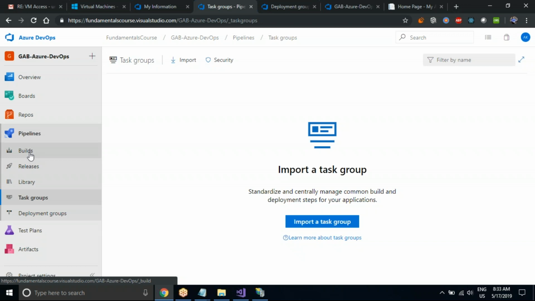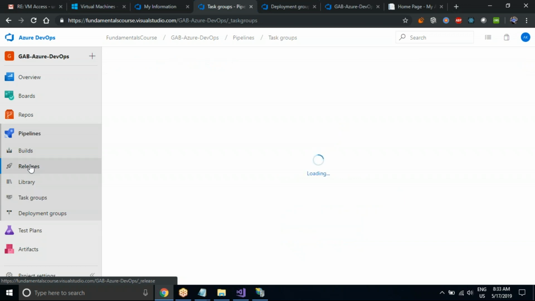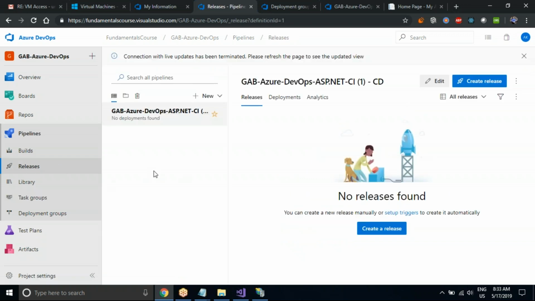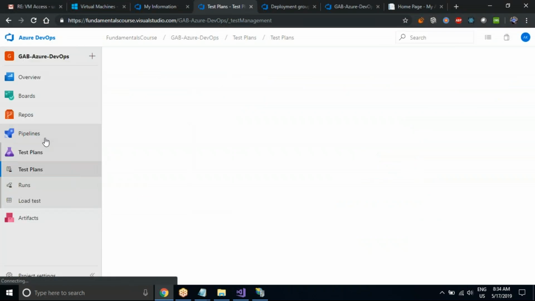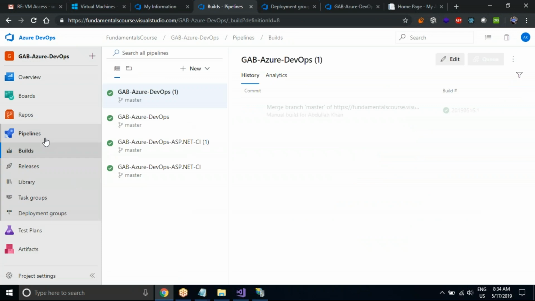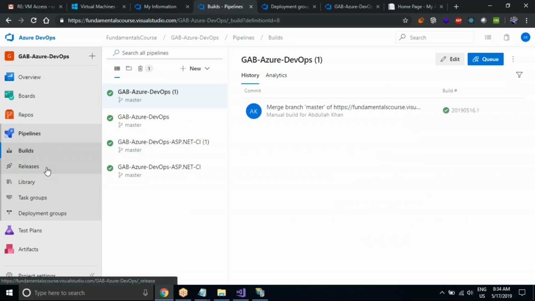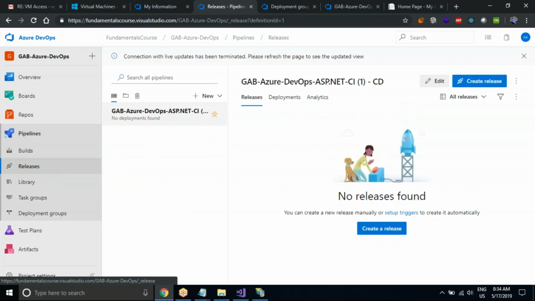That's pretty much about your pipelines node. We are still having some time. I don't want to go to test plans now. I can take it up tomorrow and close it there. Let me just see if at all I want to highlight something else.